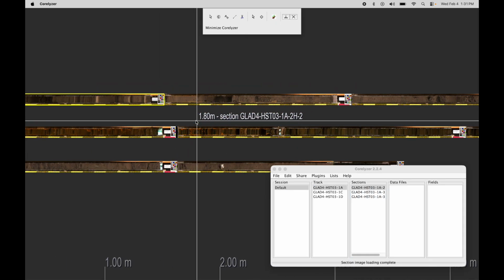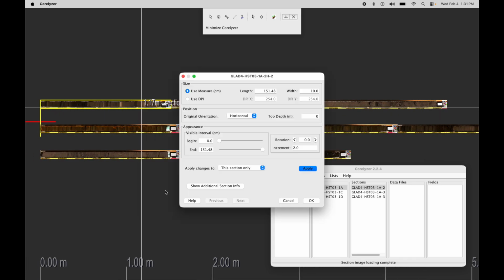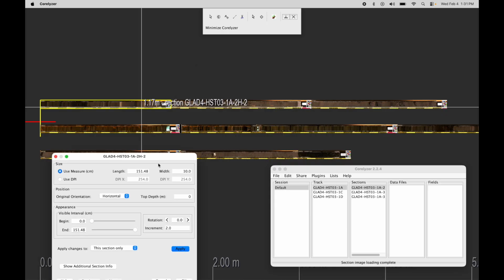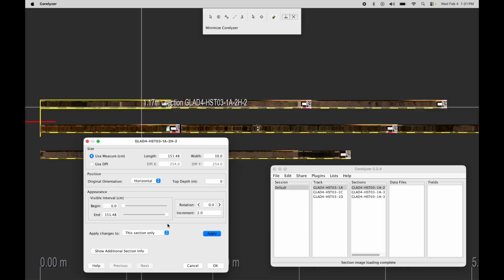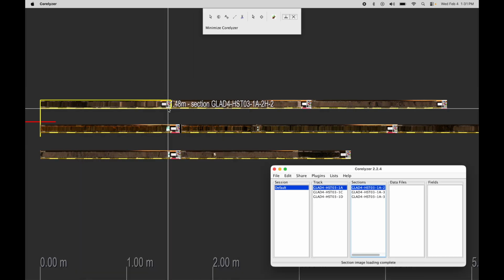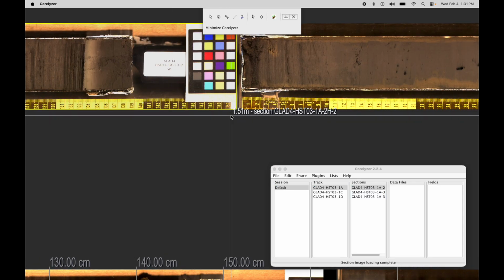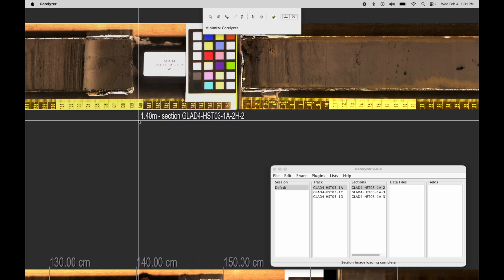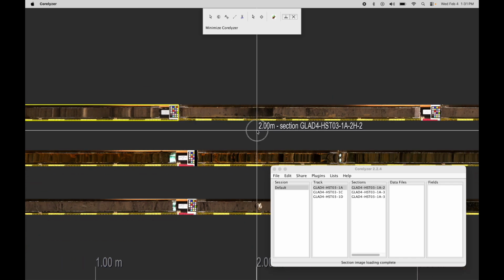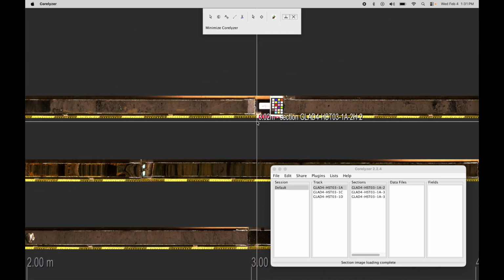Another useful option is trim sections, which is a way to basically adjust the visible interval, but do it for more than one core at a time. So all three cores in our 1A track here have color cards. Let's say we wanted to hide all of those. We could use trim sections to do that. Let's just take a look here. So it looks like we want to trim about, that's 139 to 150 and a little more. So let's just say we want to trim about 12 centimeters of label and color card from the end of each of these sections. And it's not going to be perfectly consistent here, but it should get us pretty close.